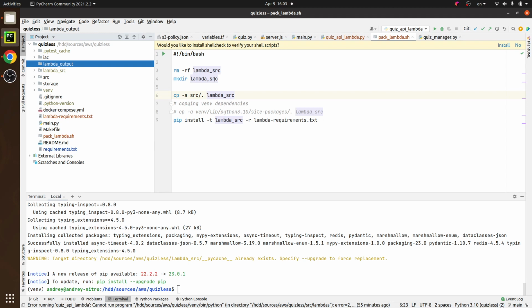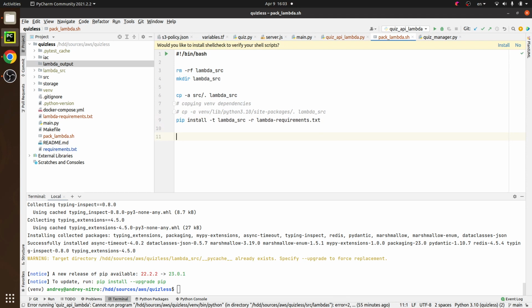In this case, I need to remove it, as well as I remove lambda src before creating and populating this directory. So remove lambda output lambda.zip.